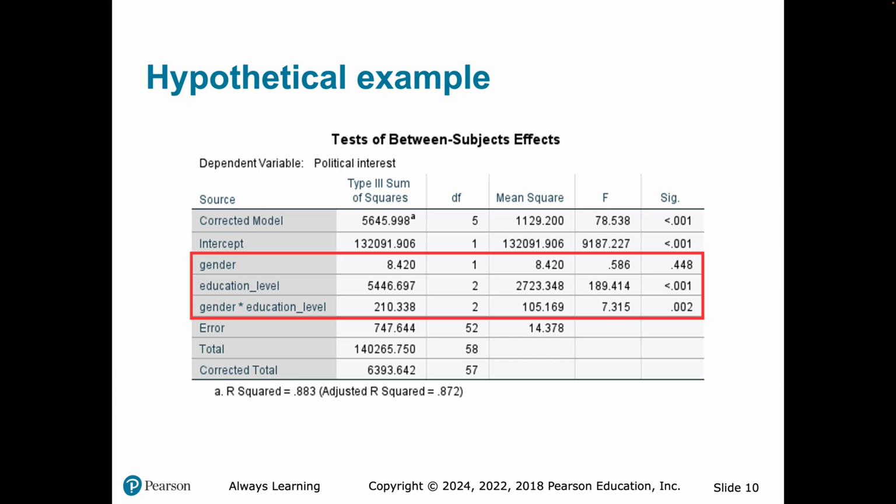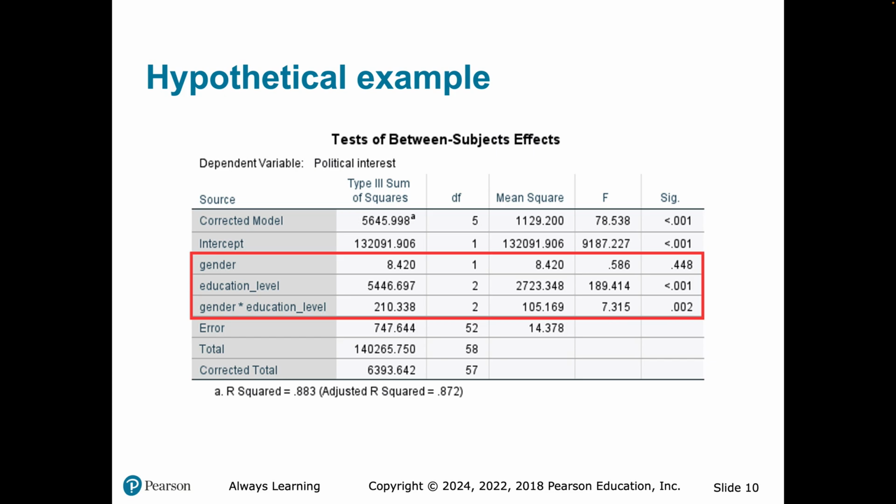So first of all, I'm going to look at the main effect of gender. I'm going to come over to the p-value. This is an SPSS output. They do something kind of goofy, I think. Instead of a p-value, they call it sig, the significance level, but this is just the p-value. Let's not make it more than it is. So the p-value for gender would be 0.448, so we don't see any difference in mean political interest across gender.